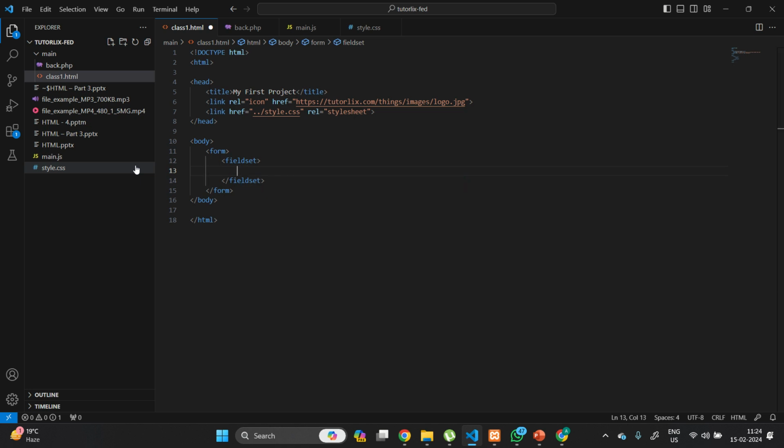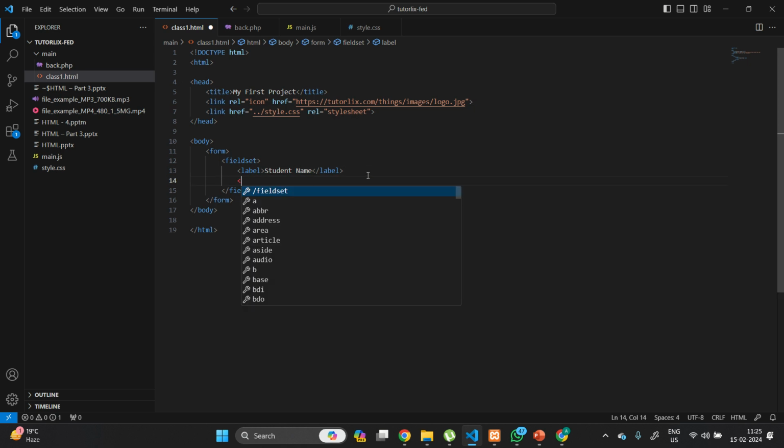So basically in this field set we can have a label, student name, then we can have an input type text, and here we can have another label by student ID.